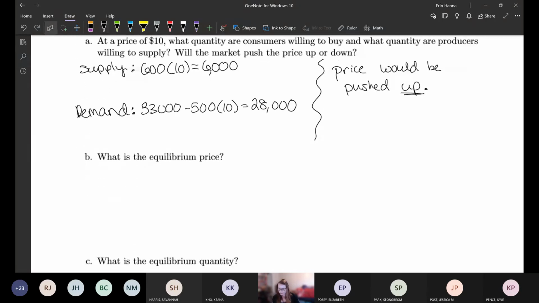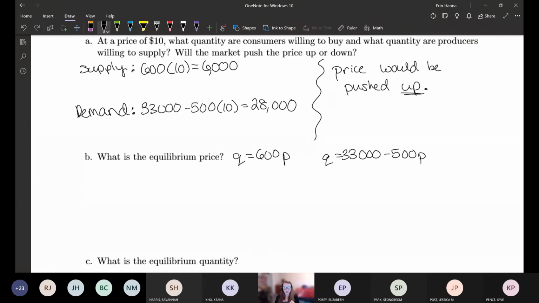So what is the equilibrium price? We want the equilibrium price, so we would want to set these two equations equal to each other. Now, how do I want to phrase this? These two equations are given in terms of P. So they're Q equals, I missed my 3. Whoops, that should be a P back there.